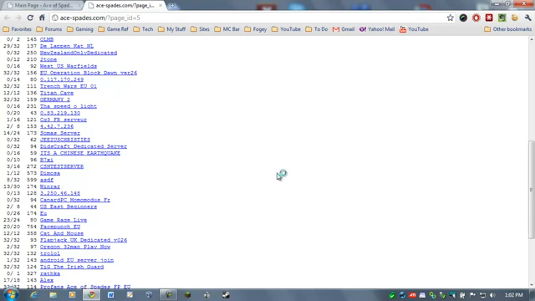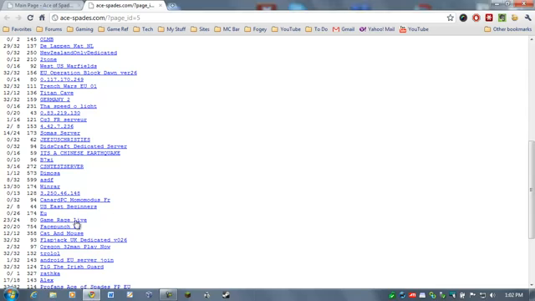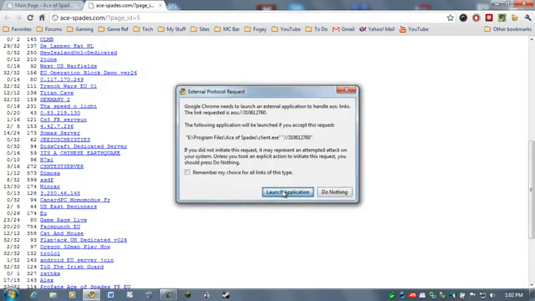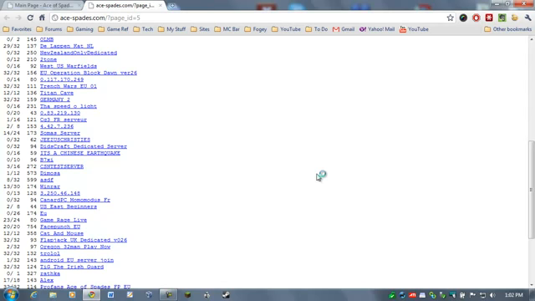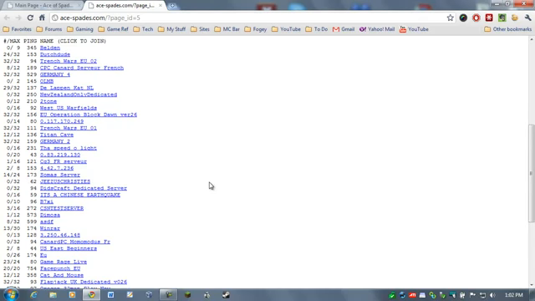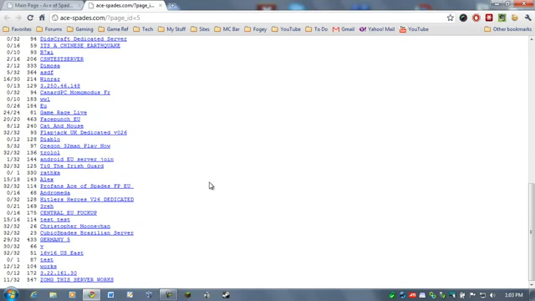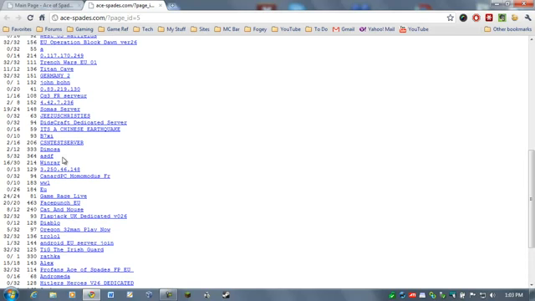Now if you get an error here that says can't connect to the server, something like that, it's usually like that right there, server timeout. It's just because it's a beta and it doesn't always work. So just keep trying. It might be full, it might not. The server may be down. This usually does happen to me when I try to get into servers, but I just keep trying. That one's full. Let's find one that's not.